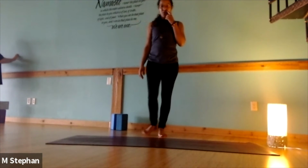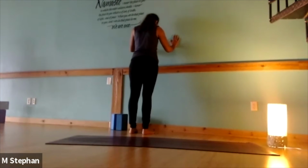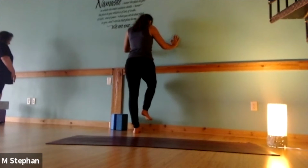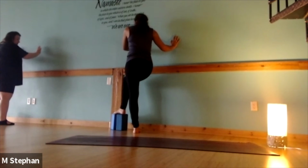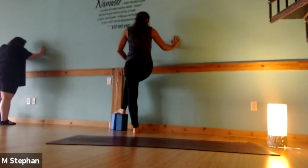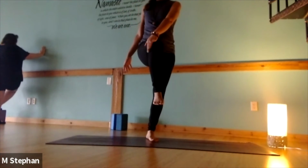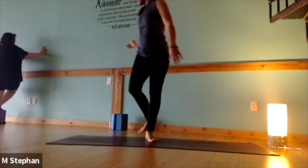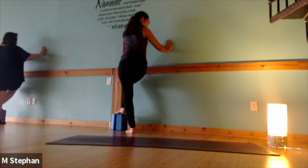Okay. So next, we will bring our right knee. We're facing the wall to start. And if you are using blocks, you're going to have the blocks on the left side of you. And you're going to lift your right knee, rotate, spinal twist over to the left. You can place your right foot on your blocks, and if you don't have blocks, then you're going to try to reach for the right knee with your left hand and twist to your right. So for those of us that have a block, it's a spinal twist with our right foot on the block.